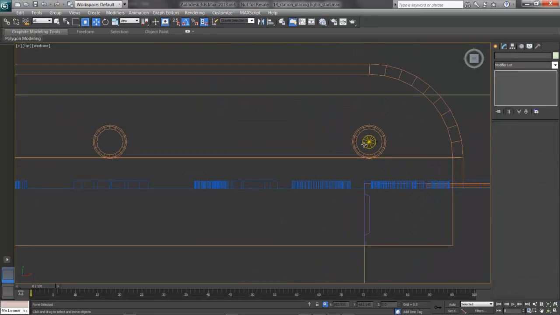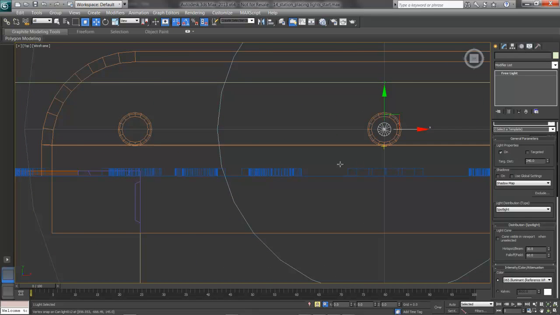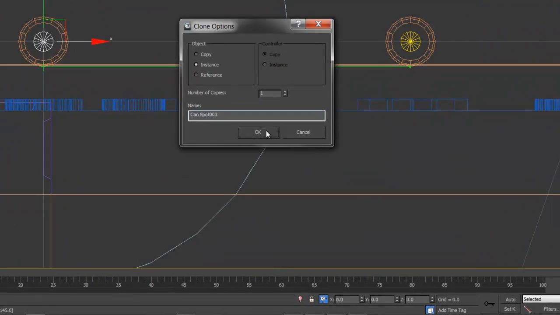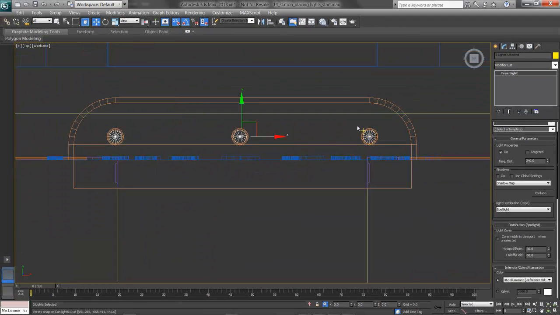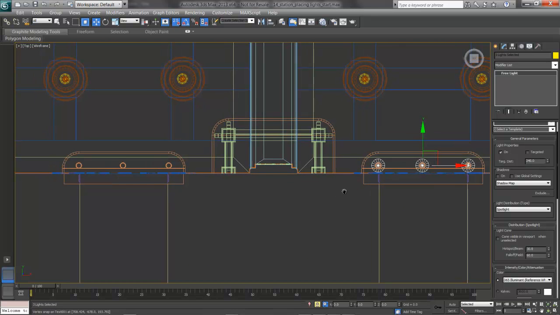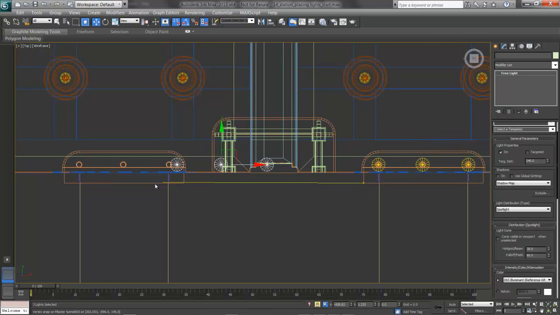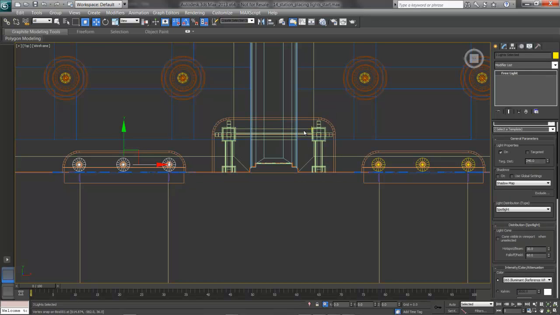I'm going to use the same clone technique, picking the light, pressing spacebar for selection lock, clicking on the red x-axis and making sure my snap is on, and cloning. Here's one, and the second one. Then I'll take the whole bank and clone it over. I'll hold Control, pick the other lights, and press spacebar for selection lock. I'll zoom out, register my snap, hold Shift, and clone. These are all instanced. That way, like lights have like intensity.